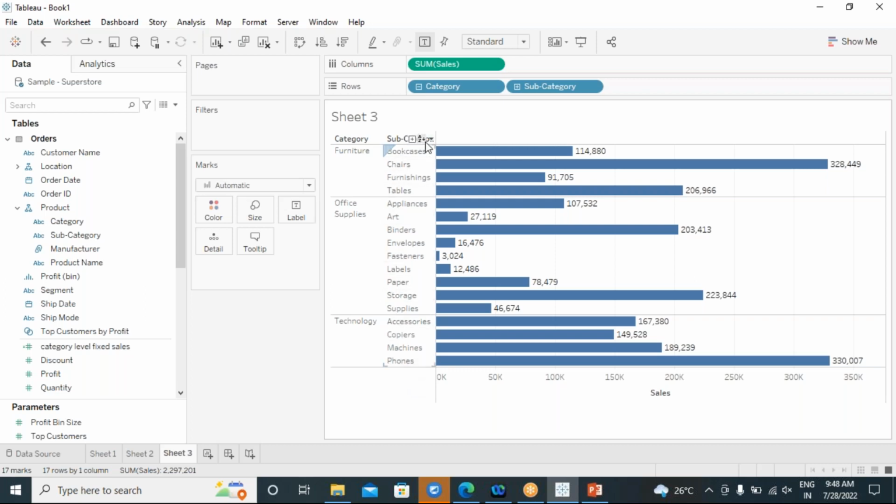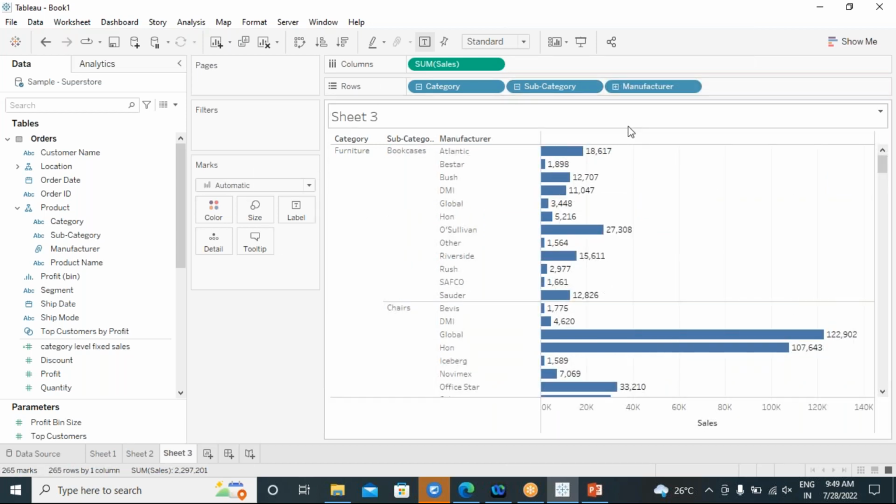Values should be shown at category level because I want to exclude my aggregation into subcategory level. Don't show me subcategory level data, even though subcategory is part of the visualization. So then we can use the exclude function. When you go to the next level, as it is manufacturer level data, you can get it. Only the subcategory level aggregation we are excluding. Subcategory is part of the visualization, but data cannot be shown at subcategory level.